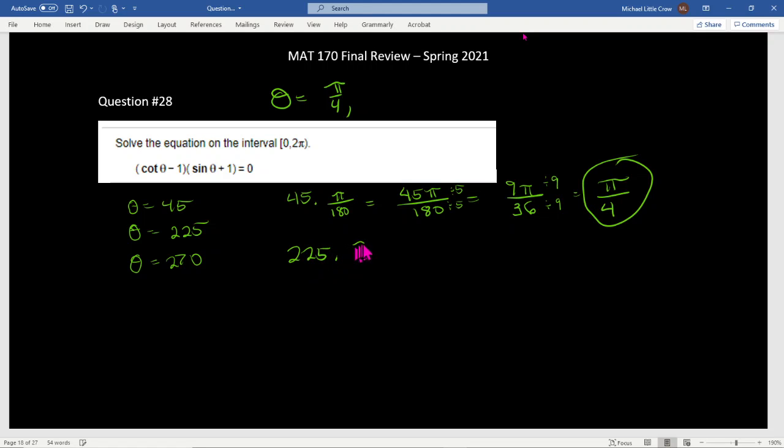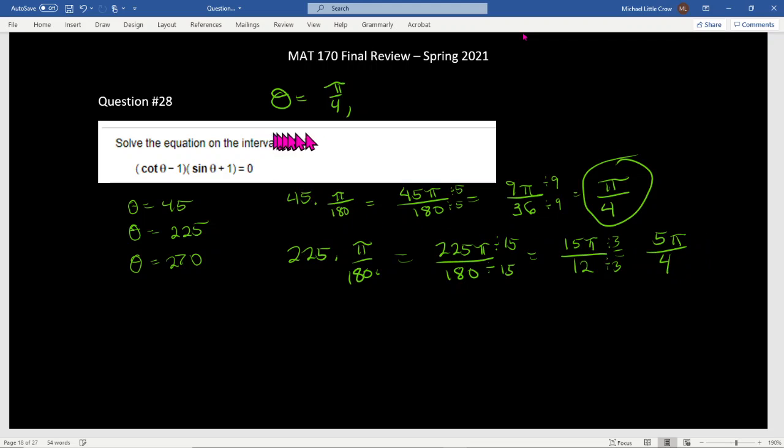225 times pi over 180, 180 is 225 pi over 180, and then what do I divide? I think 15 will go into both of these, so let's divide them both by 15. It's just a reducing thing. 225 divided by 15 is 15. So 15 pi in the top, and 180 divided by 15 is 12. I can reduce further. I can divide both of these by 3. 15 divided by 3 is 5, and 12 divided by 3 is 4. Now it's in the lowest terms, so 5 pi over 4 is another term.